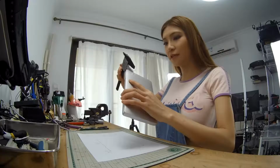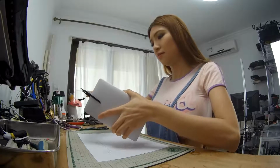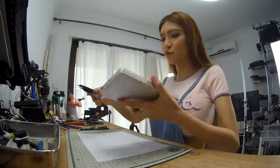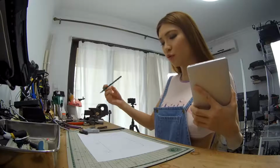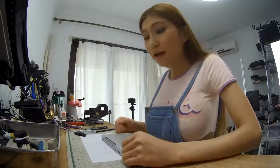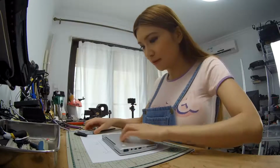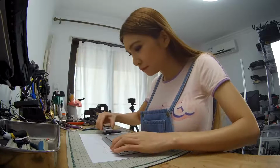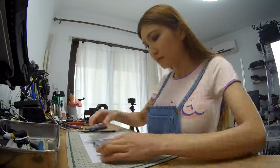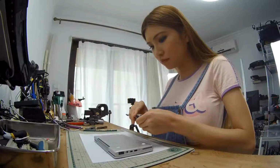Oh, and I have to measure the thickness. Between 18 and 19, I'm going to go for 20. I'm going to print some test print anyway. So I forgot to measure the distance from the rubber feet to the side, so I'm going to measure it now. Alright, that's it.